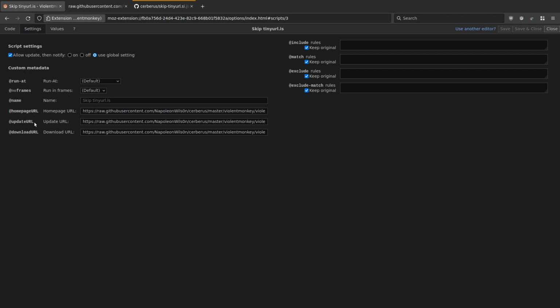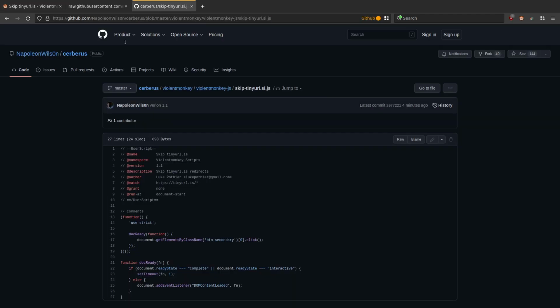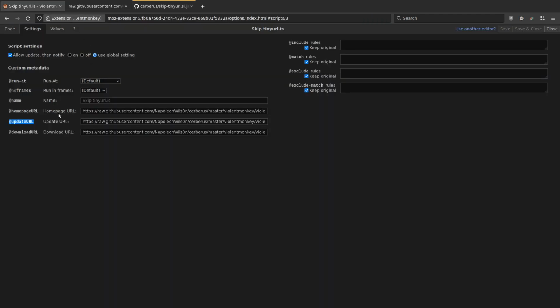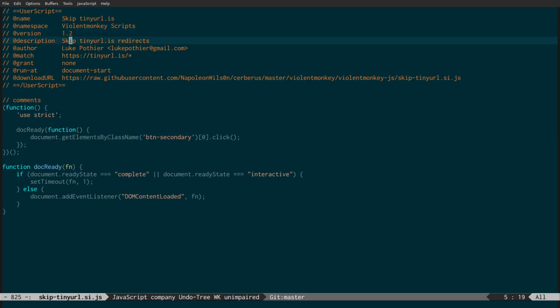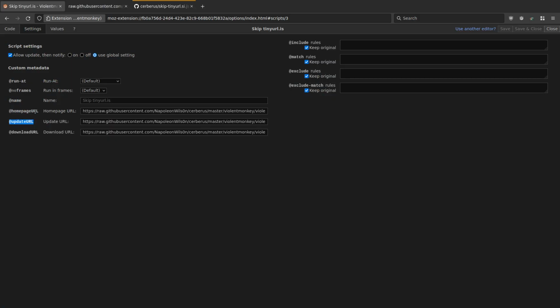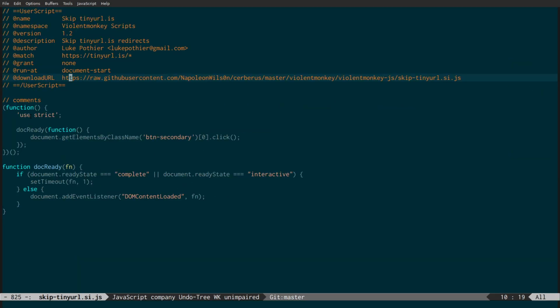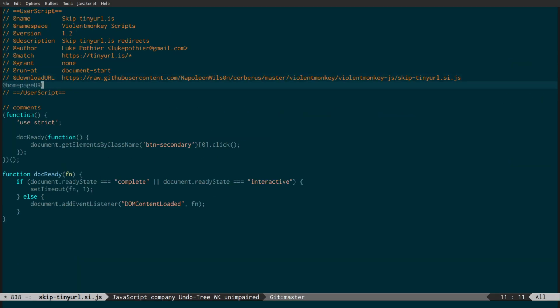So let's put in the update URL and the homepage URL and set that to this, if you see what I mean. I don't want to have to put the same bit of code in twice actually if it's going to use it, but I want to put in the homepage URL because you might want to put something in there that's got some sort of information about the script.